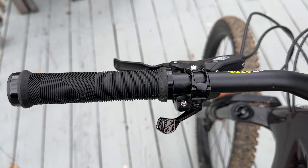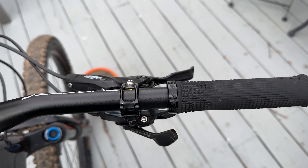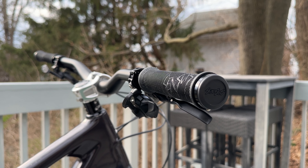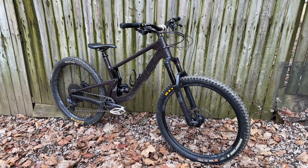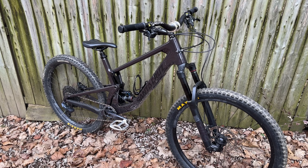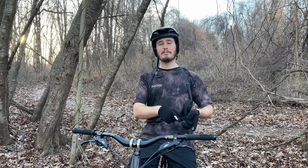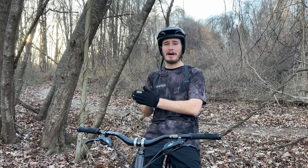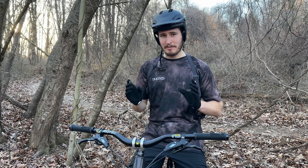The coolest thing about these grips is they have four different positions you can run them in, so you can fine tune your comfort and preference. I ran them with a non-unison pattern on the outside and have the Senses logo on the outer part facing me, which is the stiffest setup. The grips went on rather easily. Be sure to have the hardware at the bottom of the grip — it's just a better look. Once you get the lock rings snapped on they seem like they would be a pain to take off. Double check your Senses logo is parallel to the floor, install the hardware, tighten them up and you're good to go.